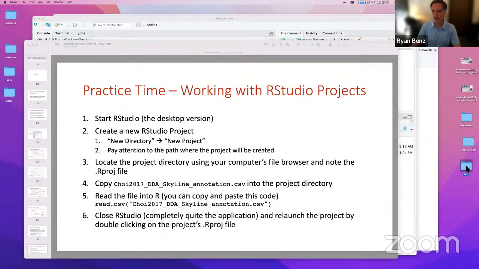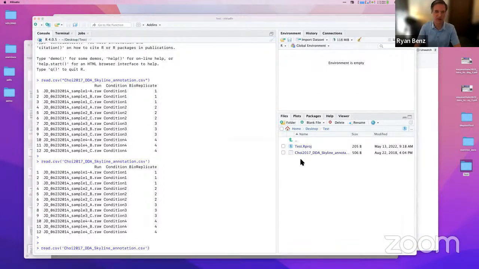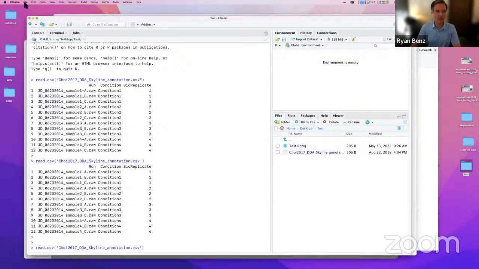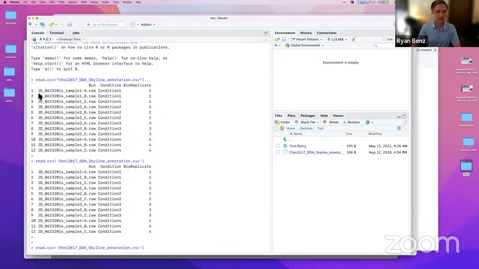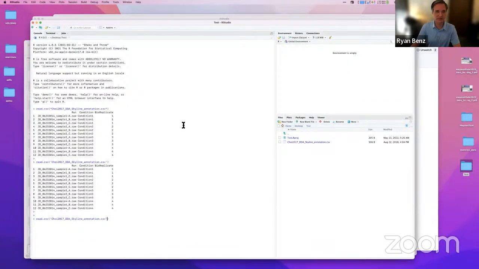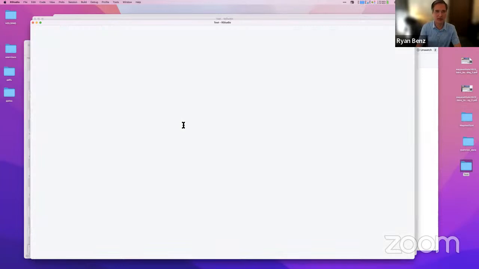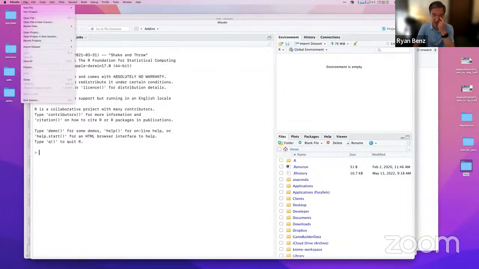Let me open up my test project that I had made. Remember, you can double click this .Rproj file, and that will start up your R directory. If you want to close down the project, come to File, Close Project. Okay, so that will close your project out. It'll close out R. It'll sort of reset here like it's trying to do on my computer. And you will now be back to R in its original state, and we're no longer working in that specific project. Okay, so again, that's File, Close Project.